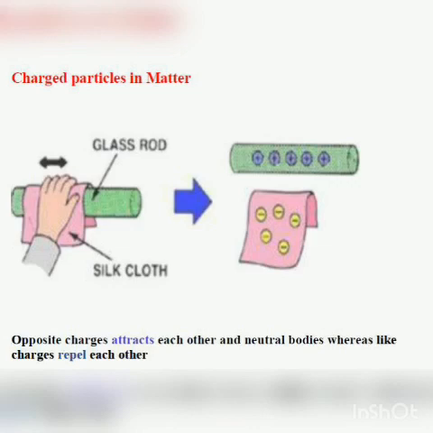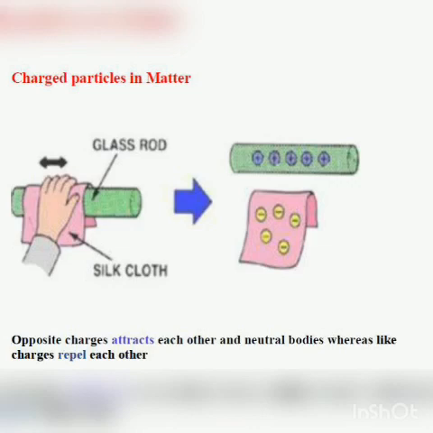Now why does it happen? Because when the glass rod and the silk cloth were not rubbed, at that time the glass rod was neutral, and the silk cloth was also neutral, which shows that the glass rod and silk contain a large number of small particles called atoms. So when they were not rubbed, the atoms were neutral. Atoms in the glass rod were neutral and atoms in the silk cloth were also neutral. Neutral means what? It means the atom was neither positively charged nor negatively charged.